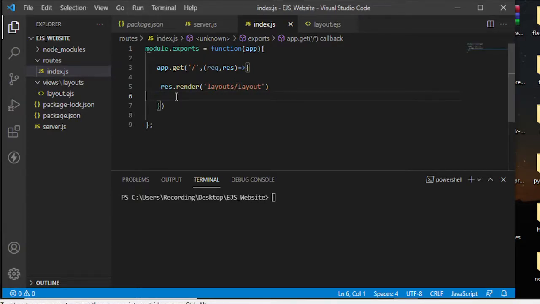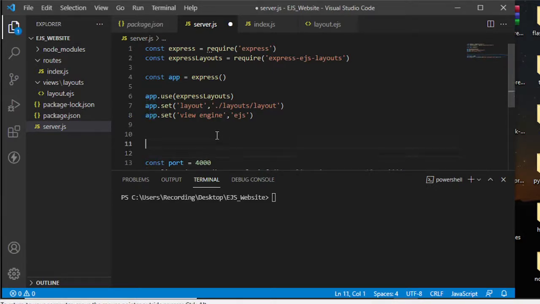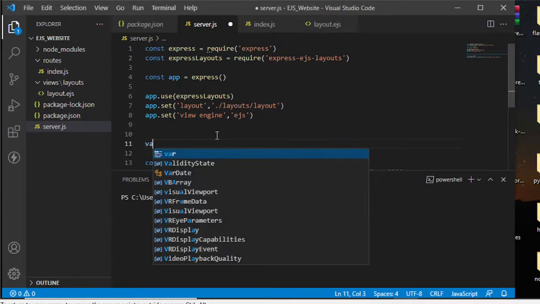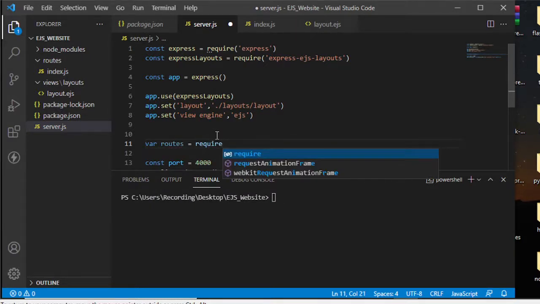Okay. Now that we already set our routing, the next thing we need to do is to call this routing in our server. So maybe somewhere here, I'm going to assign that in this section. So say var routes equals require.